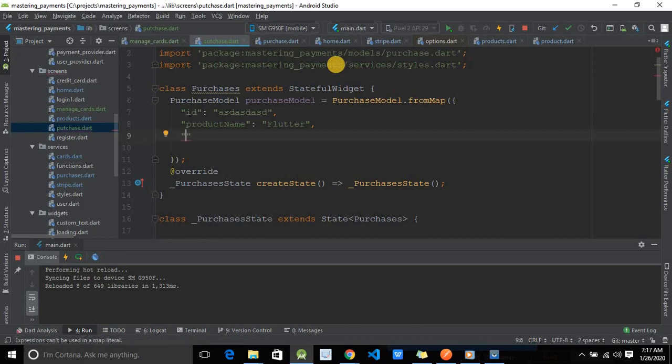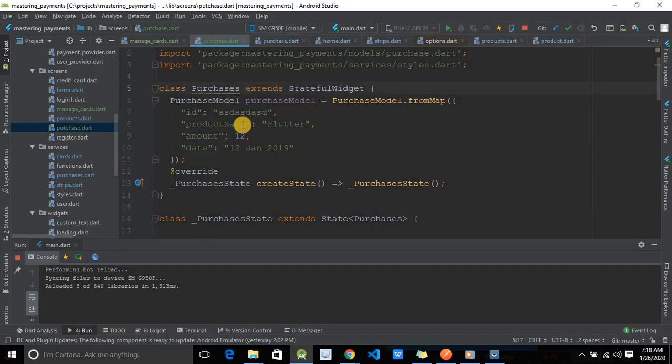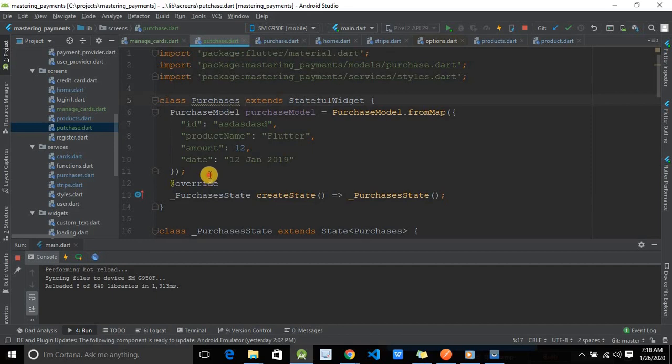And then the other thing that we need here is amount, which for whatever reason I defined as integer, and then a date. Okay. This was not supposed to be here.